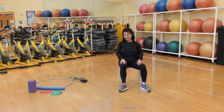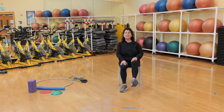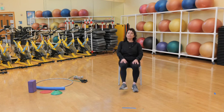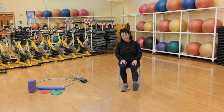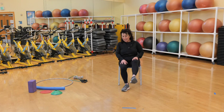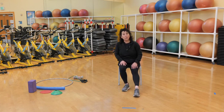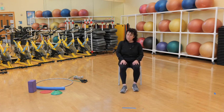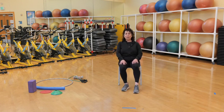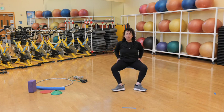Now let's warm up that hamstring a little bit — heel to the floor. Think: I'm pointing my toe up to the ceiling. You'll feel a stretch, maybe in the hamstring a little bit. Still with that hamstring, put your whole foot on the floor, drag it back — as if your foot was in a pile of cement and we want to pull it out. If you're working out on your kitchen floor, even on your rug, this is a great way to get that area to warm up. Now just open and close those toes, working through that ankle, out and in. You might feel your hips working on the side as well.